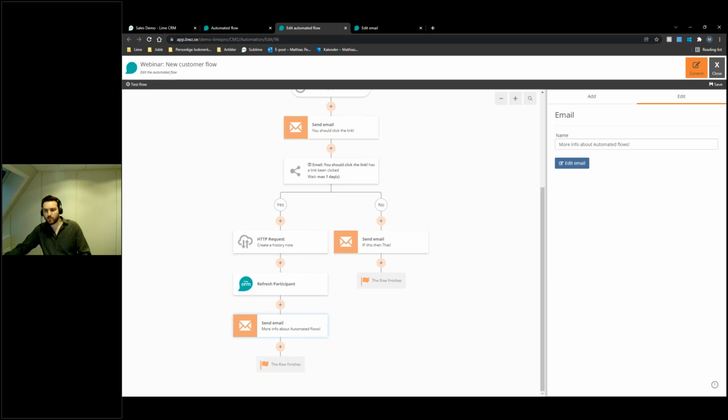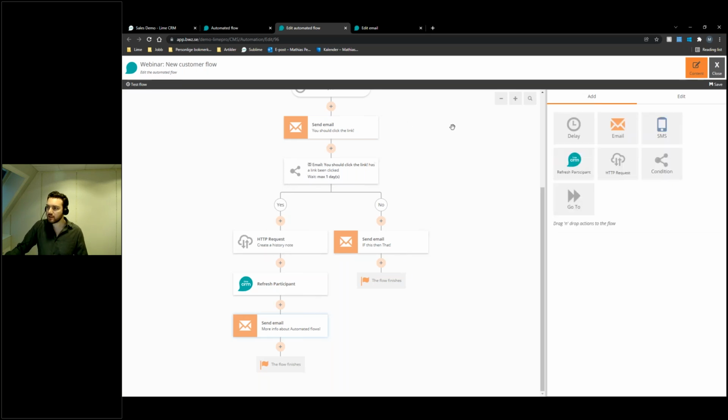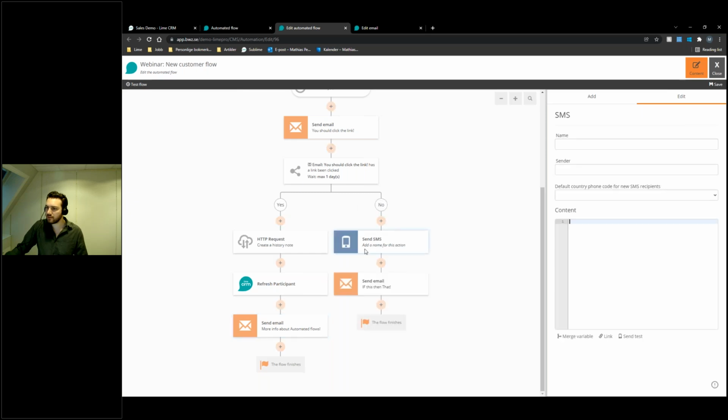So now we went down one path. But if they didn't open the email or press the link, maybe we should remind them of it. So I can add a note here, hey, have you forgotten about the email, etc. So we can remind them.